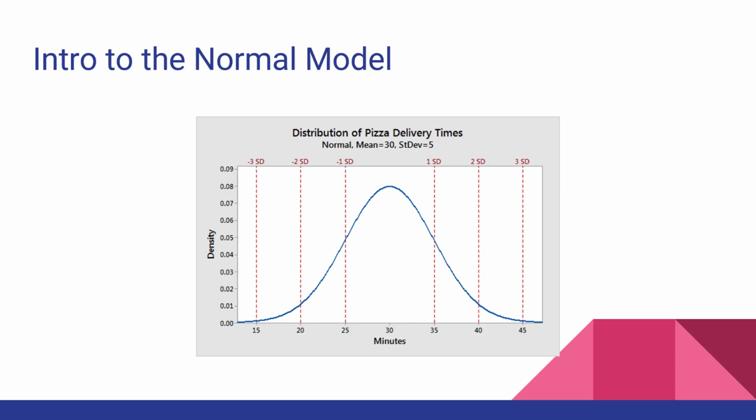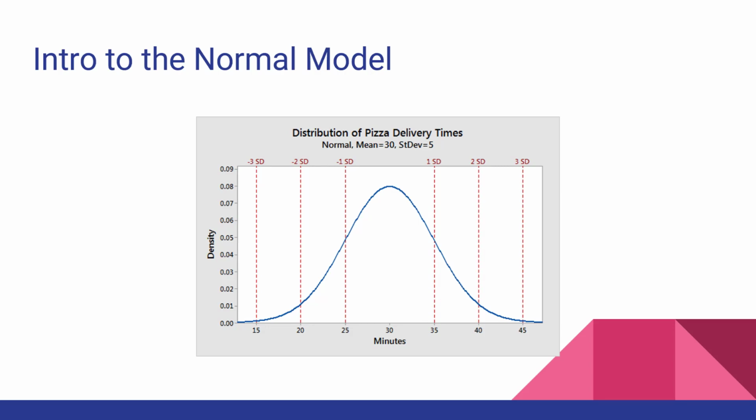How much time do you expect them to take to get to your house? You're obviously going to say 30, but it's definitely impossible that every single time you order pizza, the pizza delivery man is going to take exactly 30 minutes, right? They might take 29 minutes, 31 minutes, a little over, a little under, but you won't expect something like 4 hours to get your pizza. So this is basically the central theme of the normal model.